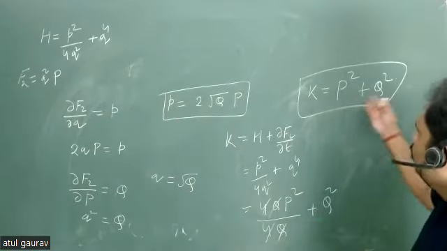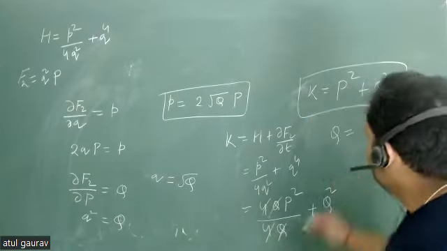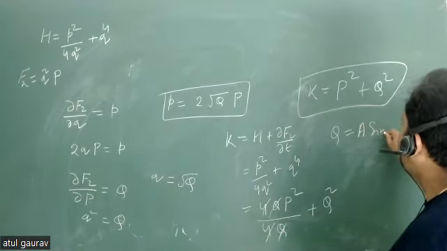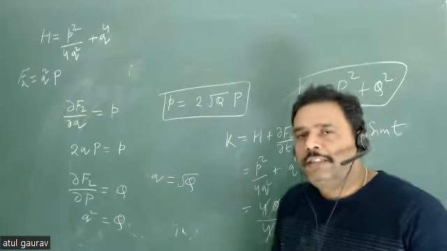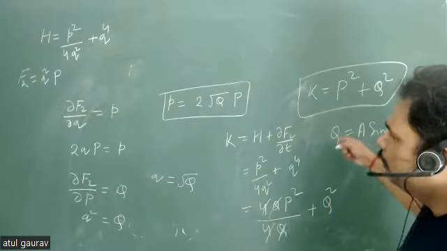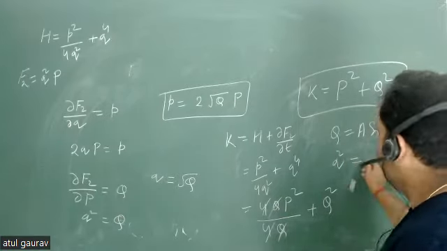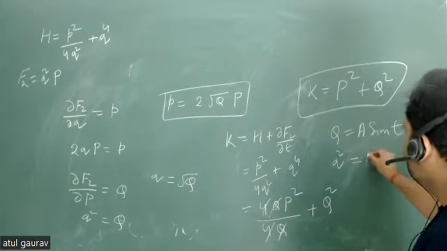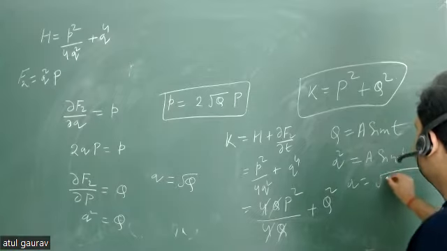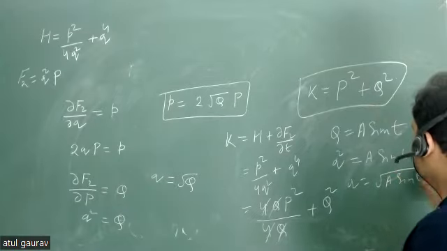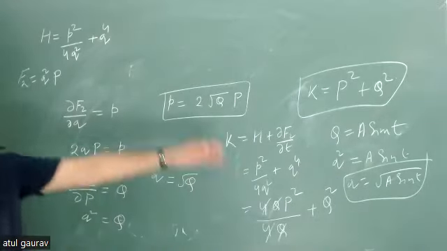What will be the solution here for the Q? What kind of solution will it be? A sin omega t type solution you have, and omega is equal to 1, so you have an A sin t type solution. With some initial condition, you can put Q square here, and that will be A sin t, and you can easily find Q will be something like root under A sin t type solution. Look, you get the solution in just a fraction of time.